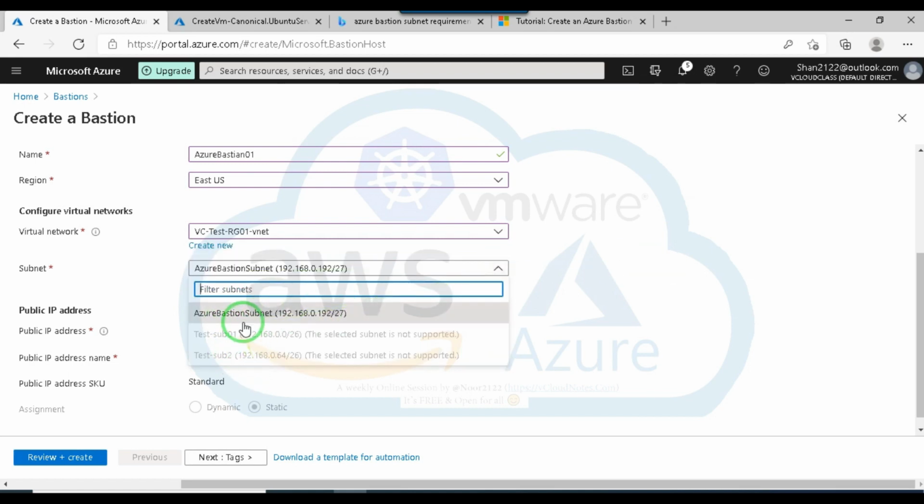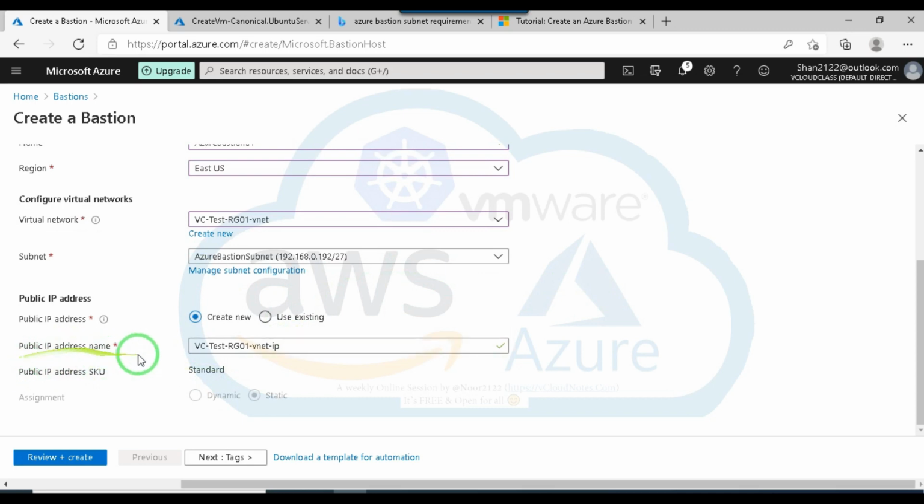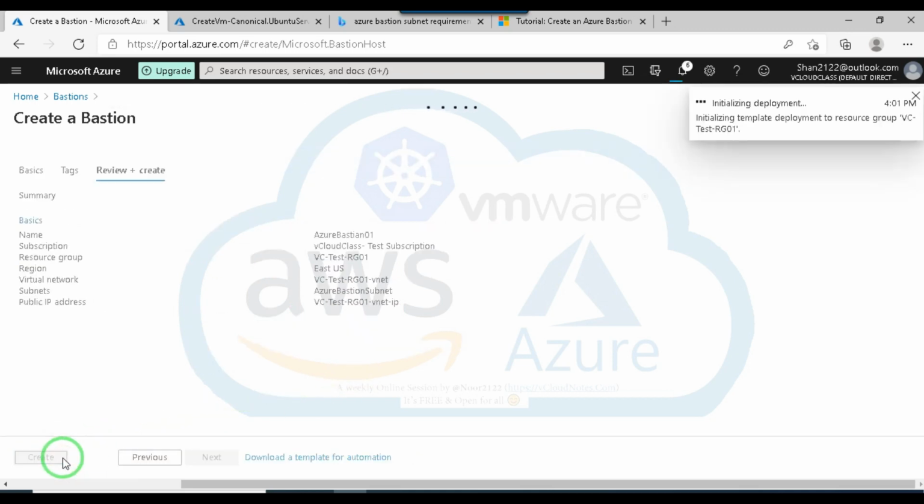The other subnets are grayed out. Public IP: it would create a public IP for it. You can use an existing one as well. Review and create. Using it, you can connect to a Windows virtual machine over RDP or a Linux virtual machine over SSH, and the same would be opened in a new tab in the browser.